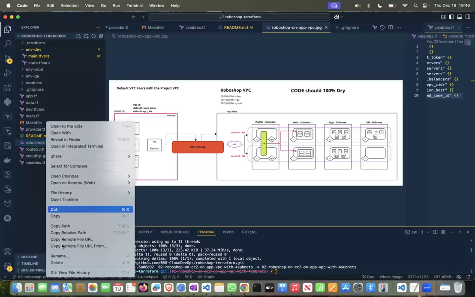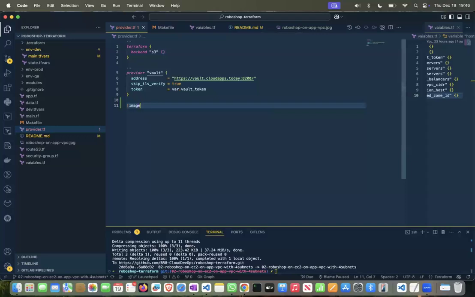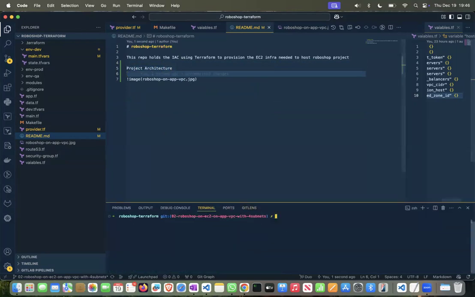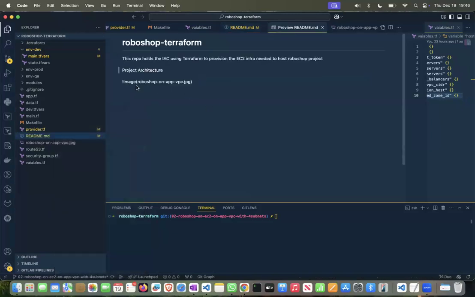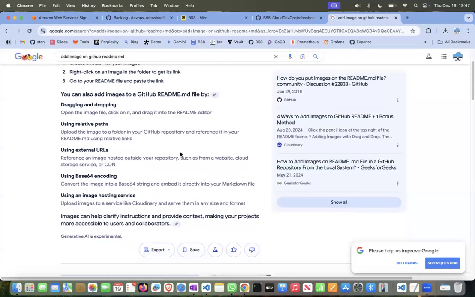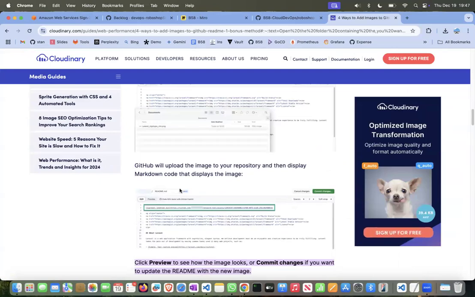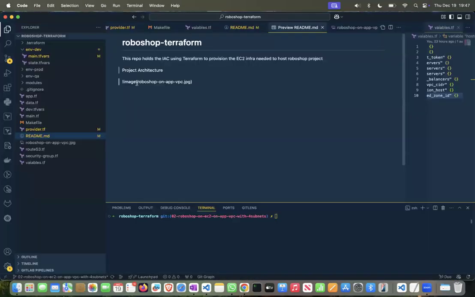How to add it? Oh, you need to place them.